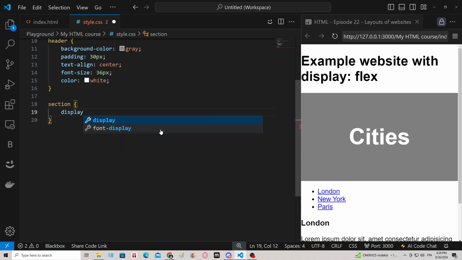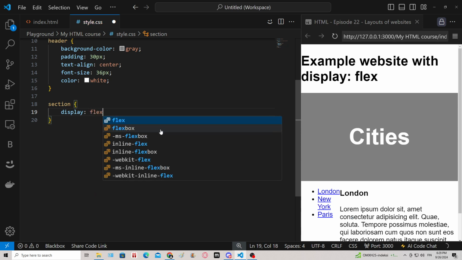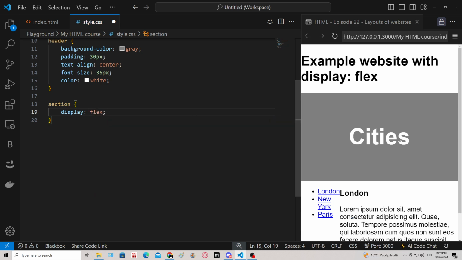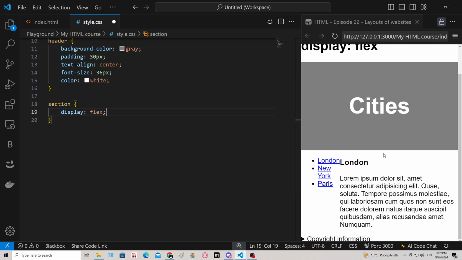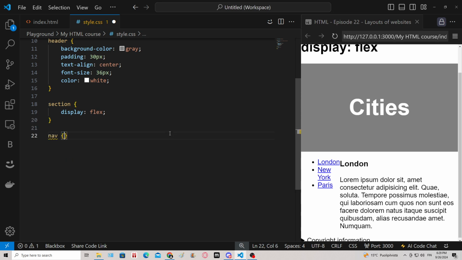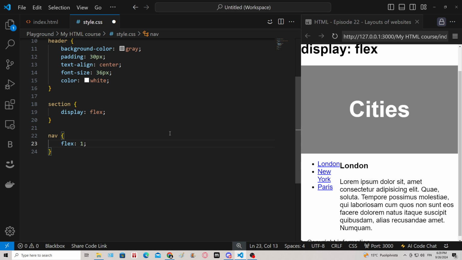I'm going to use display flex. So now you can see there's a difference right over here. And then I'm going to select the nav element, and I'm going to be using flex 1.